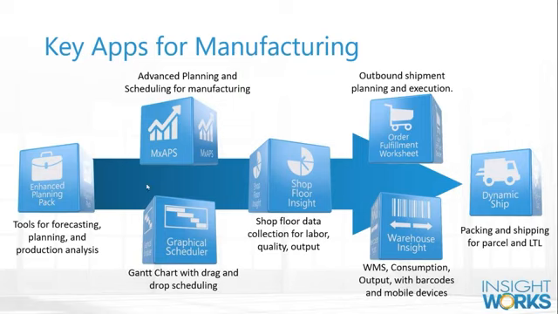Once we've planned it, we send it out to be scheduled, right? So we've got our production orders that we need to execute. How do we schedule those in the shop? Well, we've got the free graphical scheduler, a drag and drop tool, and we've got the full APS solution as well. APS is advanced planning and scheduling. I like to call it automated production scheduling because that's what it does. It runs every day at 7 a.m. or whatever you like and generates a schedule that you can actually execute in the shop floor, or you can manually go in there, click a button, and you've got a schedule.